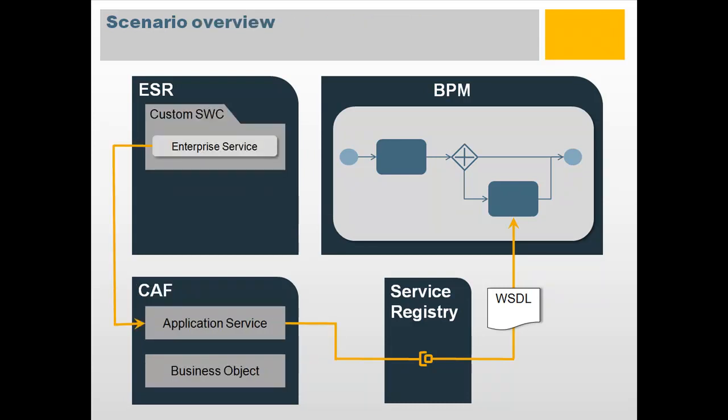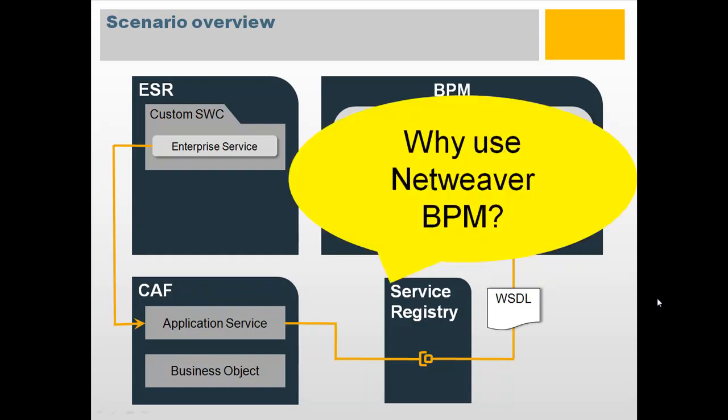Now, final question we can ask ourselves. We worked with SAP Netweaver BPM. Why would we work with SAP Netweaver BPM? Because there are also other BPM technologies from SAP, like the SAP Business Workflow or the CC BPM technology in PI. I wouldn't recommend using the CC BPM technology because it's really meant to work with messages, a high volume of messages, and its primary focus is a high throughput of messages. The focus is not really on human interaction. It is possible, but that's not really what it's used for.